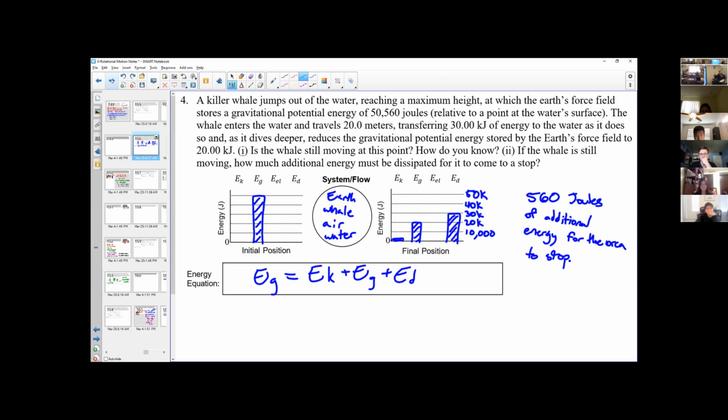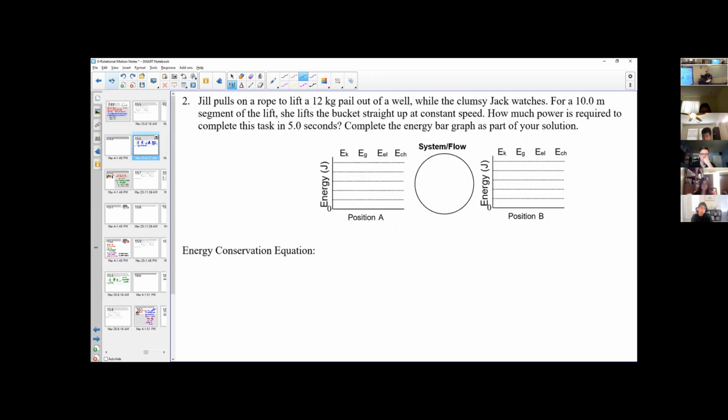All right. I guess the one question that you could ask yourself, how do you know that that 560 that's left over has to be kinetic? And probably most of you would catch this, but it can't be dissipated because they said how much that is, and it can't be gravitational because they said how much that is, and it can't be elastic because there's no spring or any kind of elastic object. So the only thing it could be is kinetic, and therefore it has to be moving because kinetic means movement. And that's what they determined. But just in case you weren't tracking that thought process of how do you know it's moving, that's kind of the thought process. All right, let's move on to the power questions.